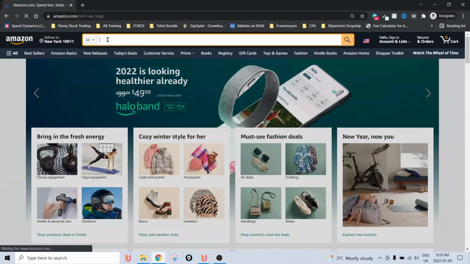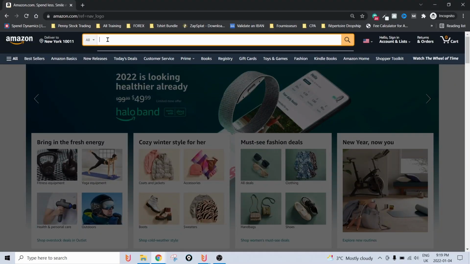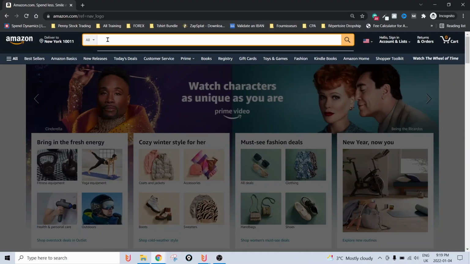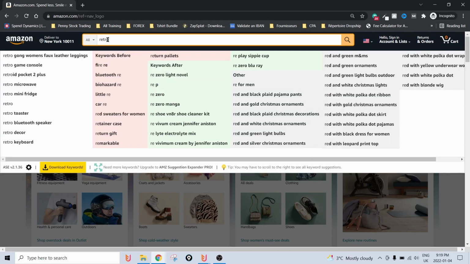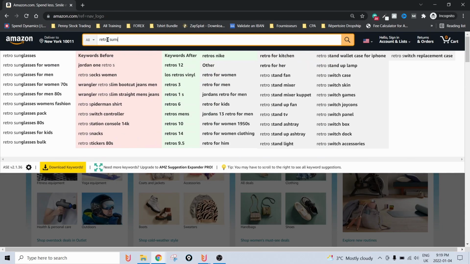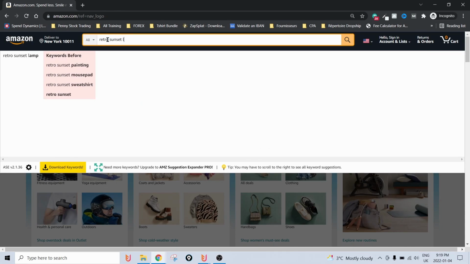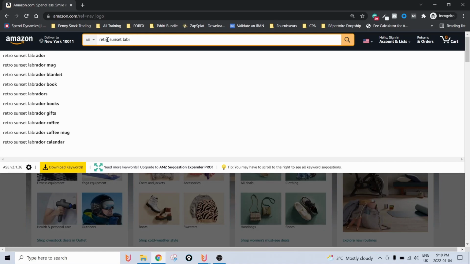Let's check the competition for this niche, which is basically retro sunset and golden retriever. So we go to Amazon, and let's type in directly, without even looking only for Merch by Amazon t-shirts, retro sunset Labrador. I can see automatically retro sunset Labrador mug, blanket, book, and so on.